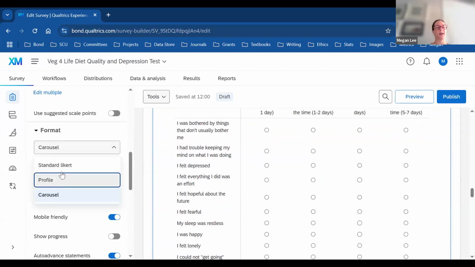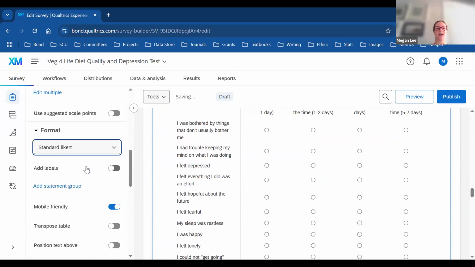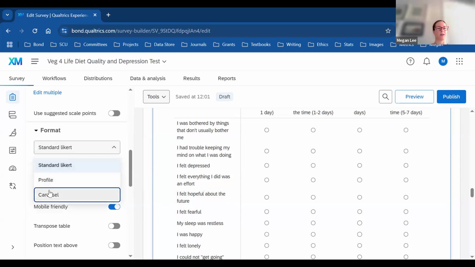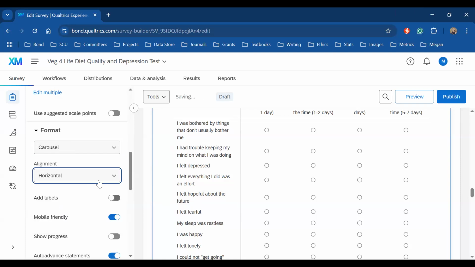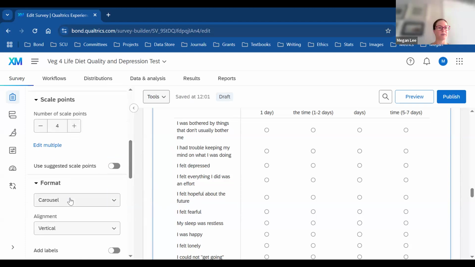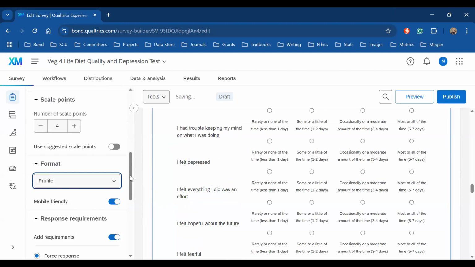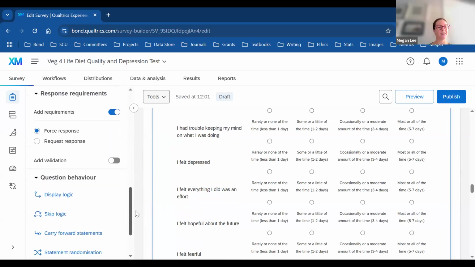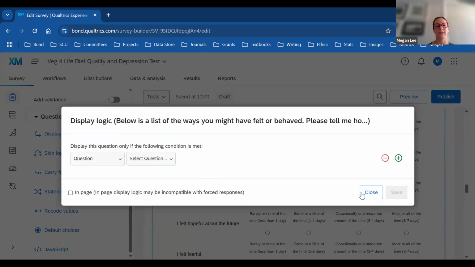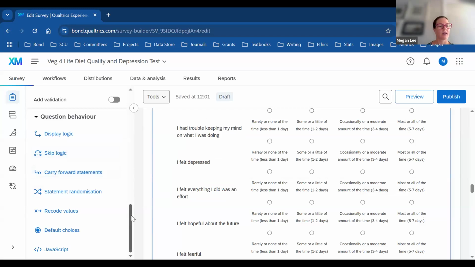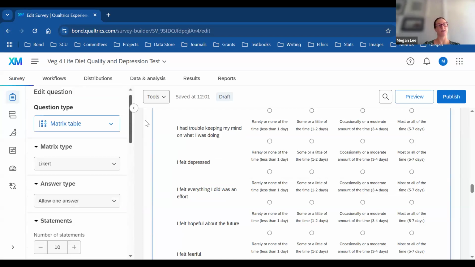Do not know. So playing around with the settings potentially is the way. I did play around and I hadn't found it. Maybe it's not look and feel. Let's have a look. Display logic. No. I wonder.